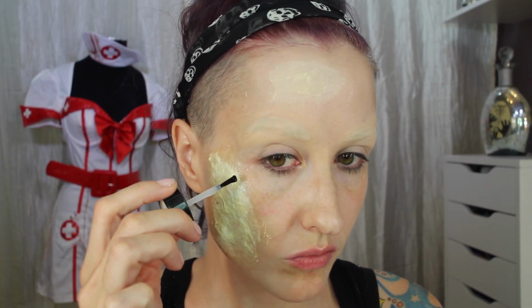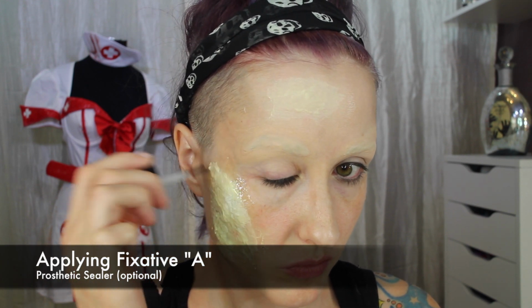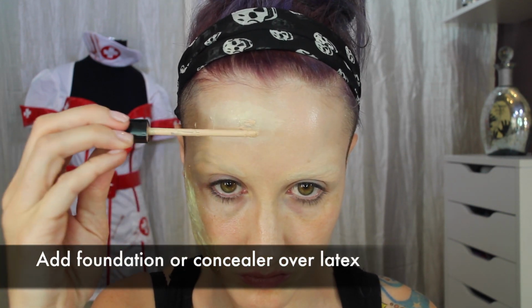And now that the liquid latex is all dry, I'm going in with some Fixative A. This is an optional step. This is just a prosthetic sealer that will help the latex accept the makeup application a little easier. And now going over with some foundation or concealer and blending that in with another cosmetic sponge.